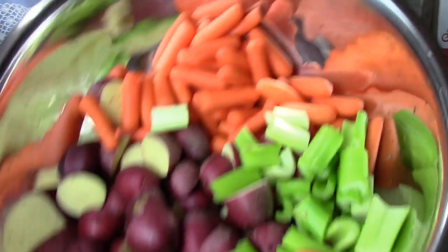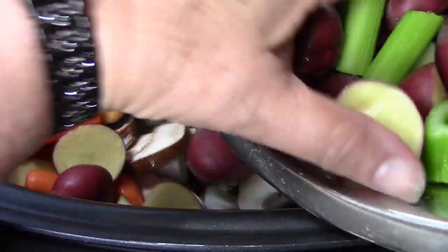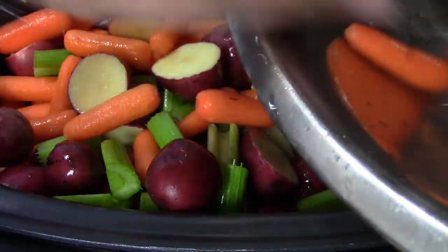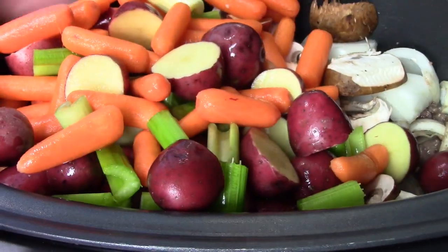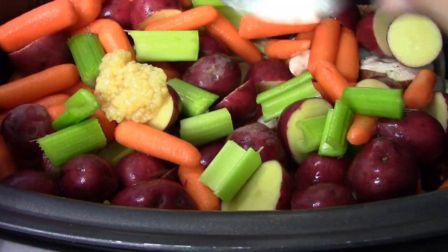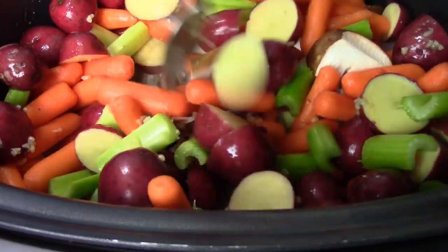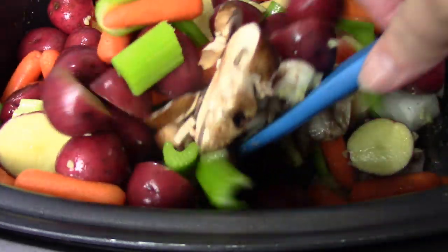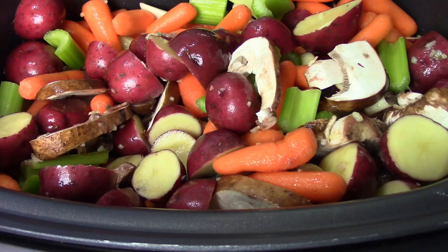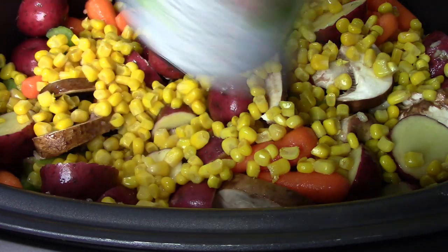That big bowl of vegetables that I had all set up. Let's see how much we can fit in here. All right, I have chopped up garlic. Next I'm going to add the corn. I just opened a can of kerneled corn, but you can add other vegetables if you like.